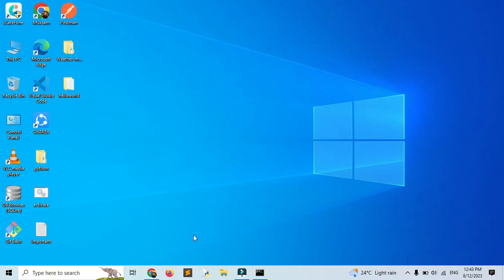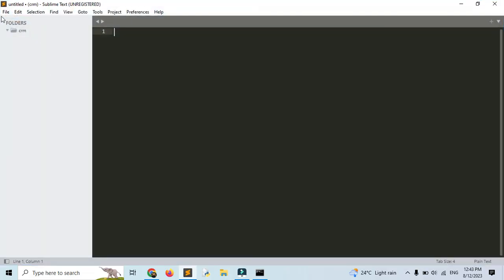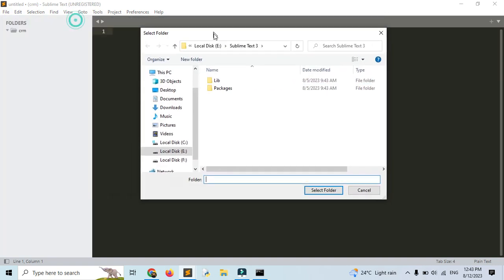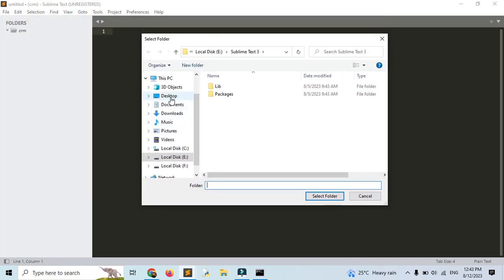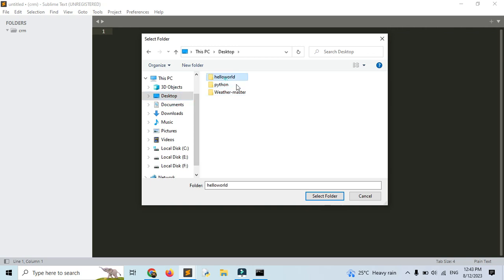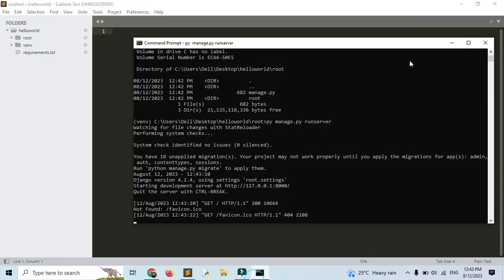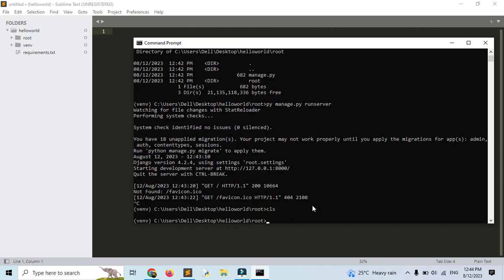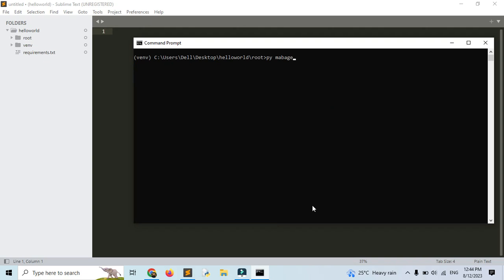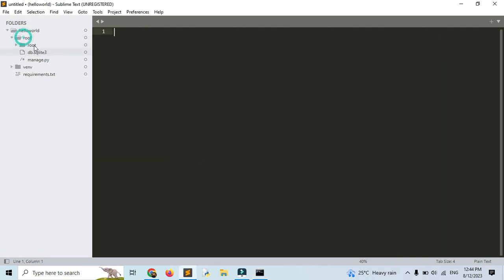So you can simply open this folder with Sublime Text. I simply use Sublime Text as the editor for my project. You can use VS Code also as you wish. So we are going to make a simple hello world program. So here let me write, this is root.